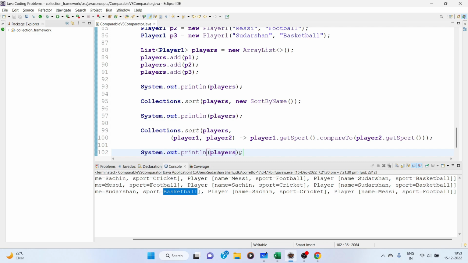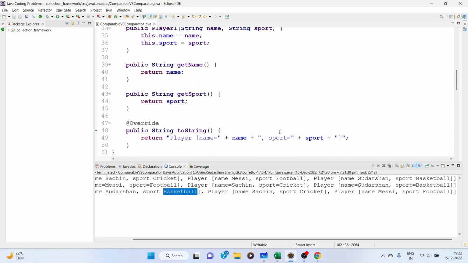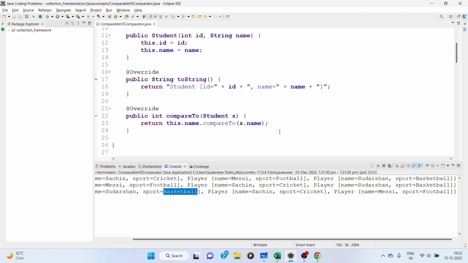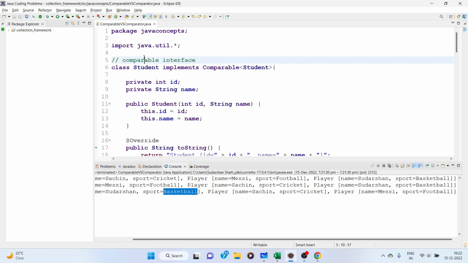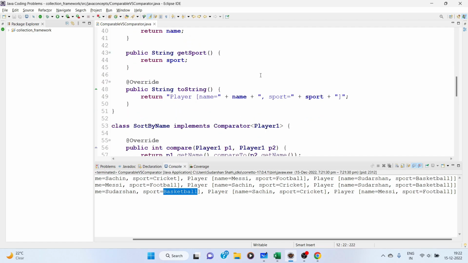So this is the application of comparable and comparator, and how we can use them to sort custom objects or integer objects or any field you want. It is better to use the comparator interface rather than the comparable interface, because the comparator interface gives you more flexibility in sorting.